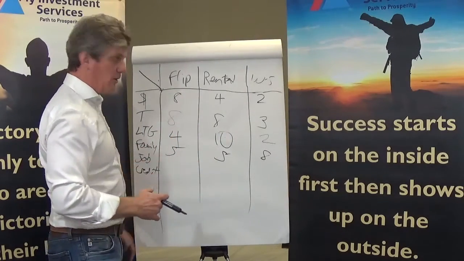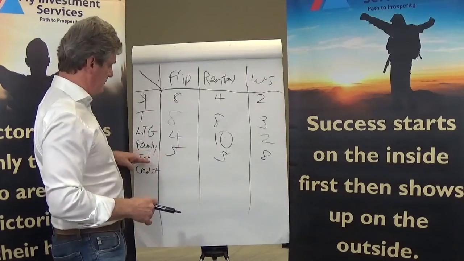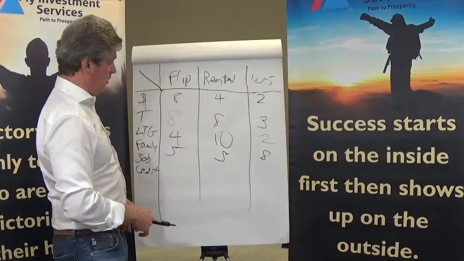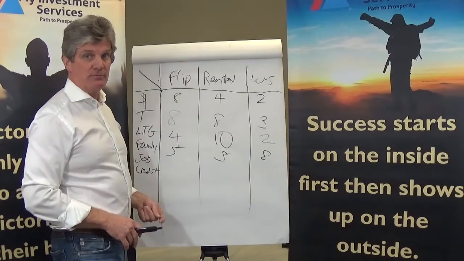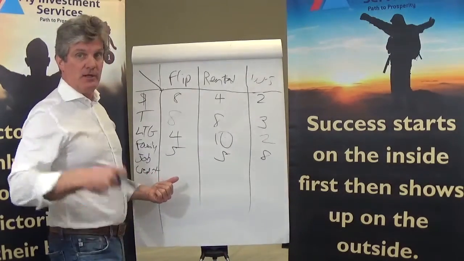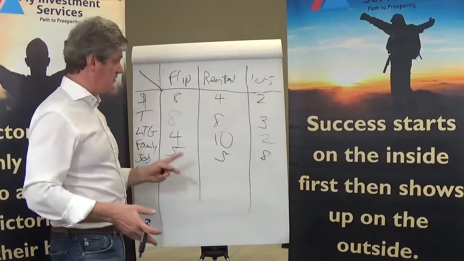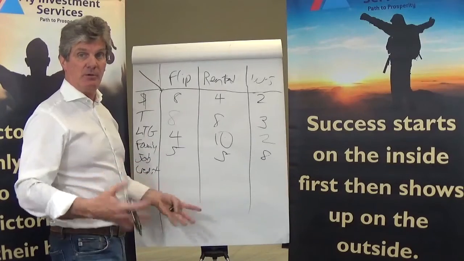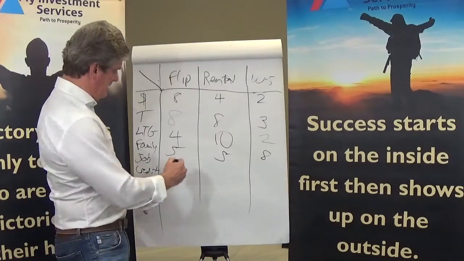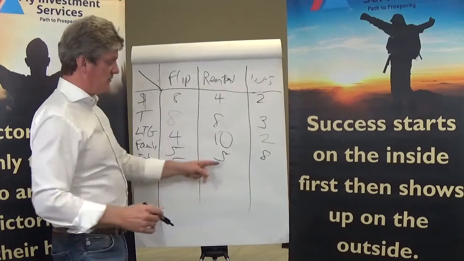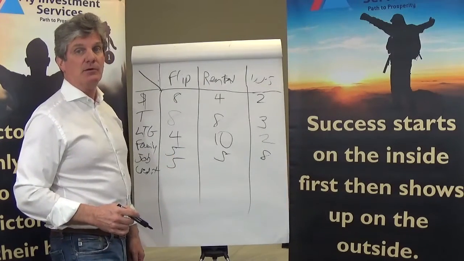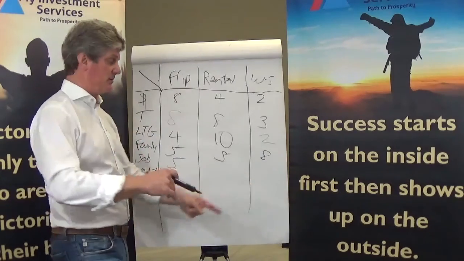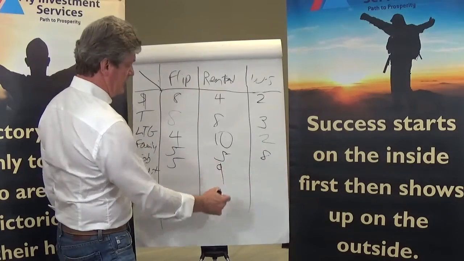Now, a job. Let's say this has to do with whether they want to leave their job. They're doing this because they don't want to have a job anymore. Well, what's most likely to help them get away from their jobs? We might think flipping is, because you flip a house to get a big giant paycheck, and that's true. But all you're doing is trading a job for another job. Flipping is like a job because you got to keep flipping to keep the money coming in. So that's like a 5. Long-term rentals, though, hands down, will give you long-term equity and cash flow that will replace your job income. So that's maybe more like a 9.